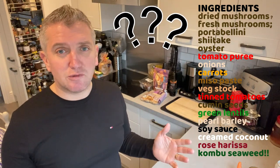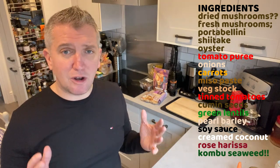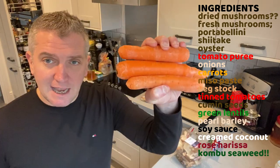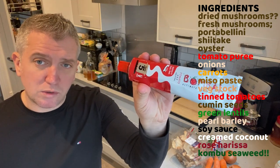Now, there's something I've forgotten: the dried mushrooms, and this recipe is not the same without them. So I'm going to have to go to my local delicatessen to buy some. The rest of the ingredients, of course: 3 carrots, 2 onions, tomato puree or tomato concentrate.